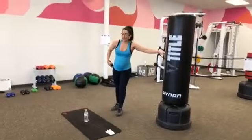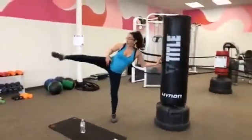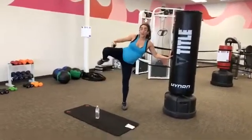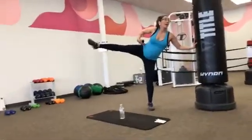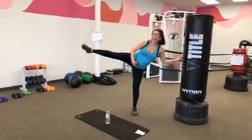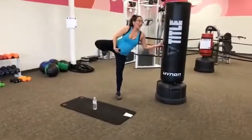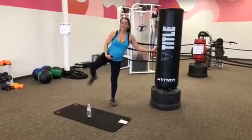All right, over here, right leg. Chamber that knee. It's okay to lean a little bit. You're gonna kick. Keeping that knee up. If you need to drop your knee a little bit, that's fine. But really challenge yourself. You're getting your obliques. You're getting that glute medius. Challenging the leg that's stationary. Try not to fall over. Woo! You should feel your glutes talking to you. You're almost done. And catch your breath.